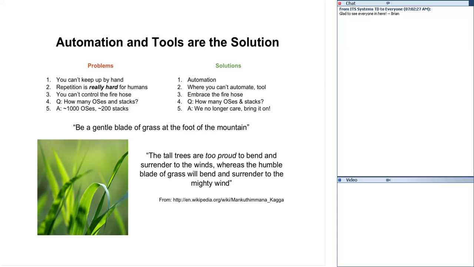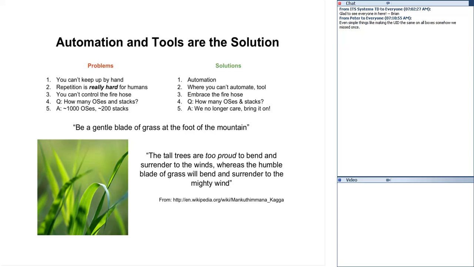So it wasn't ideal. Another thing that happened is, I guess this has been happening more and more recently, but in IT, more and more projects and computers and applications come along, and people want them up and running. And as much as we might want to talk about what our capacity is and how much we're able to get done all at once, we don't get to control it. So that's what I call the fire hose. Things are coming to us no matter what, and we need a way to handle them so that we're not just falling over or having to work around the clock to keep up.